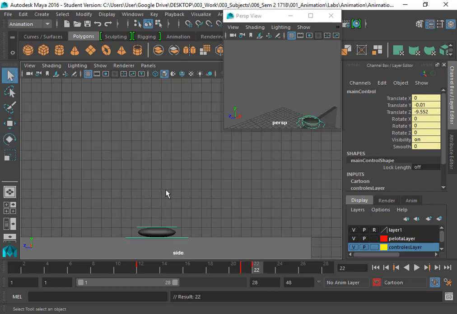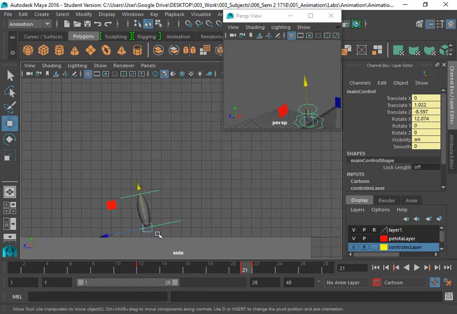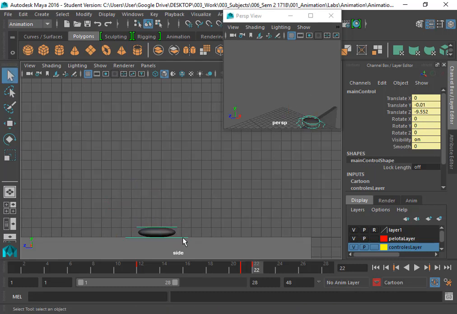Using my comma and dot, I can see how the ball is moving. Right now it's not moving the way I want. You know why? Because if I track the center, when it squashes, technically it should drop here, but now it's dropping here, so that's the center. That means I need to move this guy. So I select the main control and move it a bit here, then press comma and see whether it's actually squashing there correctly.